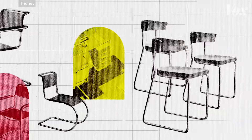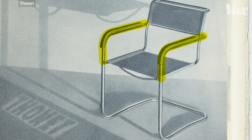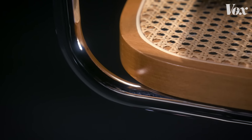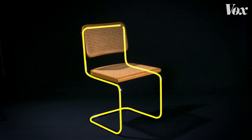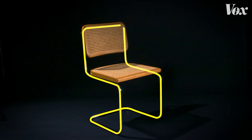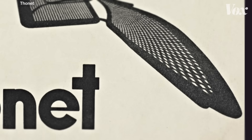But it's pretty universally held that this is the best of them. Most cantilever chairs require braces, which both ruins the visual lines of the chair and makes them rigid and uncomfortable. Breuer's chair doesn't need those, thanks to its structured wooden framing, which holds everything together but still allows for flexibility and bounce. That added structure also means the chair can be made from one continuous length of steel, bent 16 times, rather than a bunch of different tubes fused together, making the chair lighter and easier to make. Plus, the cane gives the chair an airy transparency — a feature Thonet played up in their 1930s advertising, of which there was a lot.